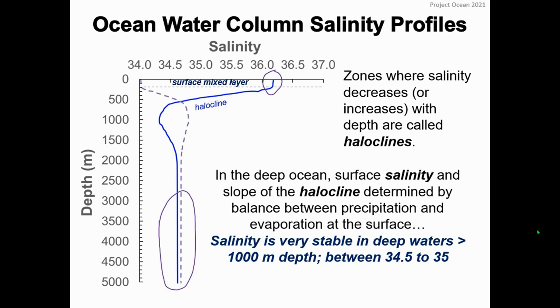Now, once again, notice this is a pretty narrow range in salinity that we're talking about. So be careful when you look at salinity profiles. They're often exaggerated to show structure, when the structure in deep oceans is not that extreme. The other case I show you right here is a case where surface mixed layer salinity is less than the deep water. That would be a case where we have a higher rate of precipitation than evaporation, and it follows that the halocline would be increasing with depth.